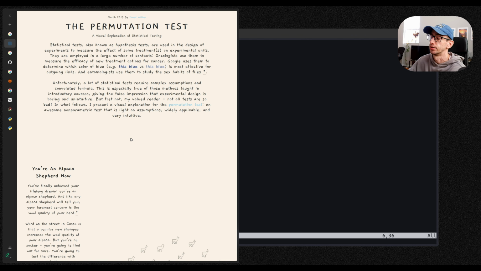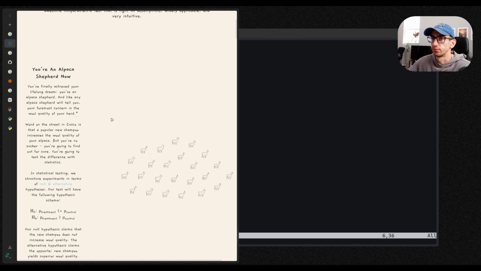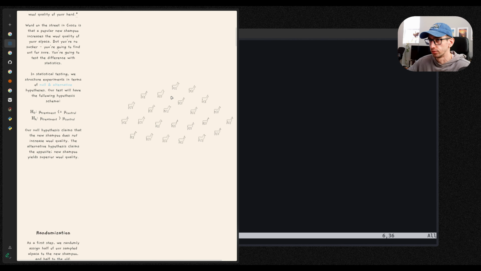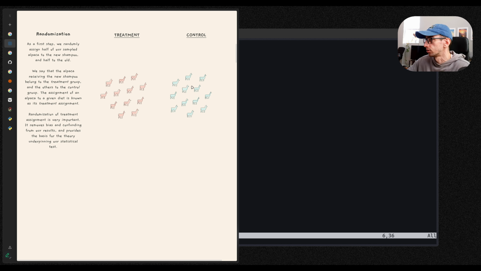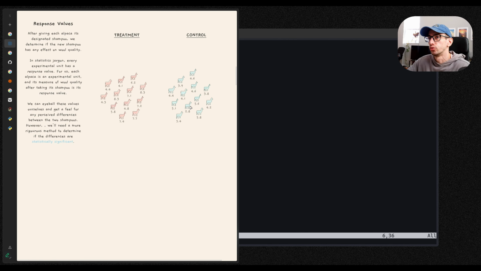This is an example where you can use permutations. Let's say that you have some group of alpacas, and you want to check, you have treatment and control in bioinformatics, right? Now you have two groups, treatment and control, and then you measured some response value. Let's say that you added some supplement to the food of your alpacas or llamas, and you want to measure whether the weight of one group is significantly larger than the other one.